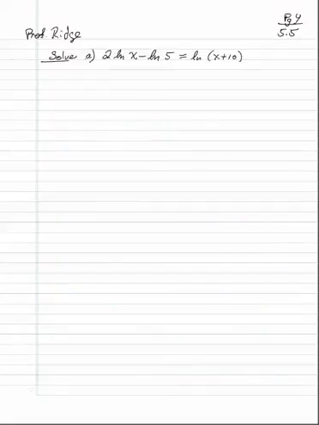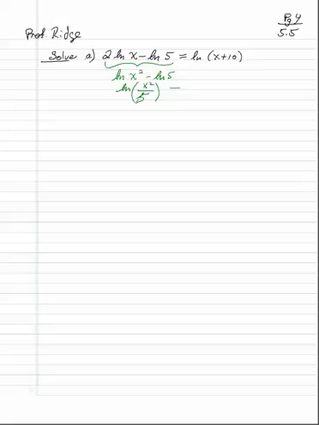Okay, so again, we want to make it 1 log on both sides, or 1 log equals a number. So I'm going to try to make this 1 logarithm, so I can bring the 2 up as a power. And then I'm going to divide. So ln of x squared divided by 5 equals ln of x plus 10. Now I got 1 log on both sides, they're the same base, so I can drop the logs. So x squared divided by 5 must be x plus 10. I'm going to cross multiply. So x squared equals 5x plus 50.